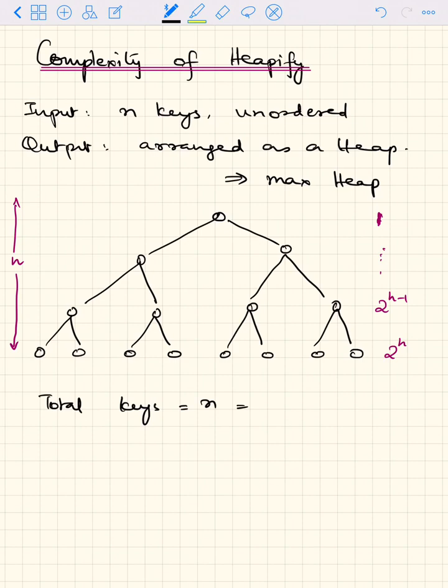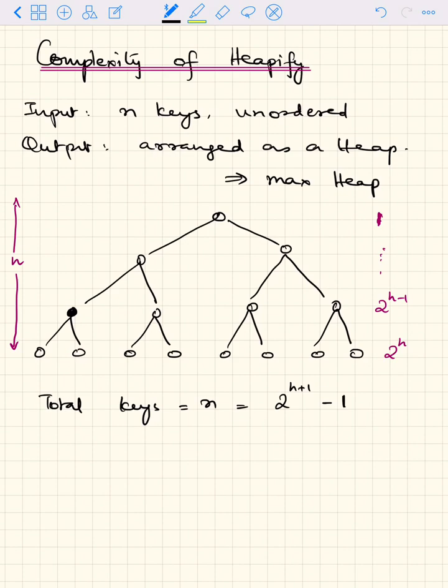Remember, this is not a recursion tree that we are drawing. This is an actual binary heap that we have. So even this key, for example, is a valid key, right? So the total is going to be the sum of all of these, which is going to be 2 to the power h plus 1 minus 1. Okay, so keep this in mind because we'll come back to this.